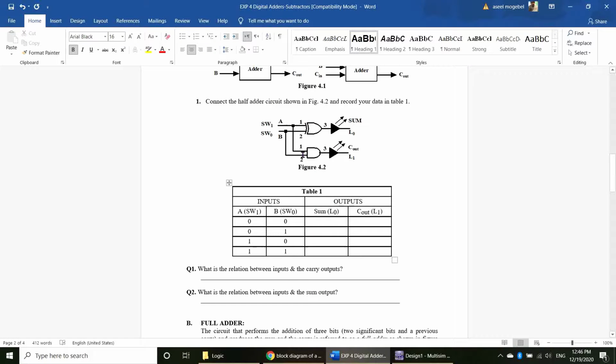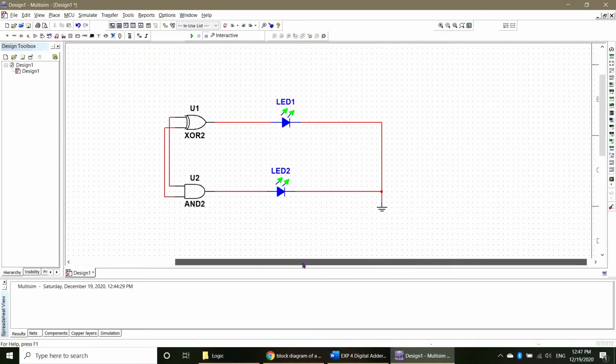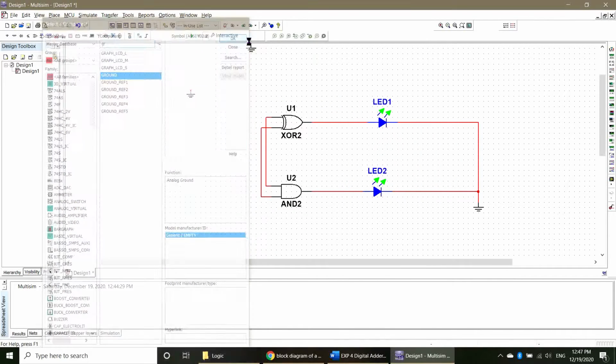So now let's start with both as zeros. You can also connect this part to this and this one to this. That's how it looks. Now we need ground to connect both to 0.